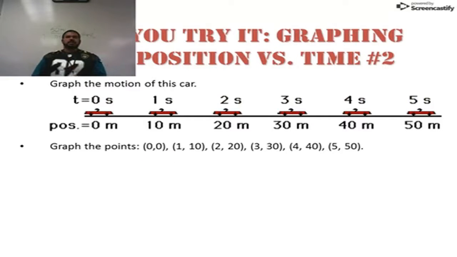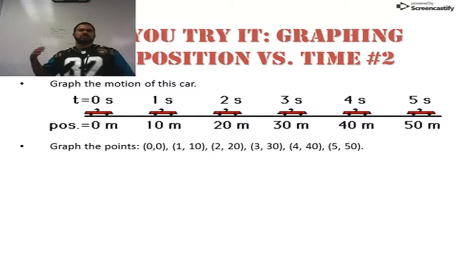Again, try to make another position versus time graph. So this car, it tells you every 1 second interval where it's at. So again, pause it, try to make a graph. Because again, if you're having trouble with this, this is where you need to come to class with some questions, folks. That way we can answer these, move on, and you have as much time to work on the homework as possible in class. And we're moving forward with things that you have built rather than something that you read in the book or something that I just told you once and then just like, here's your homework, do it at home at 11 o'clock at night after football or field hockey practice or whatever it is.